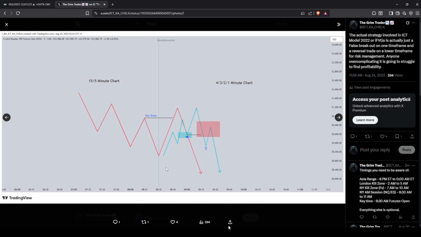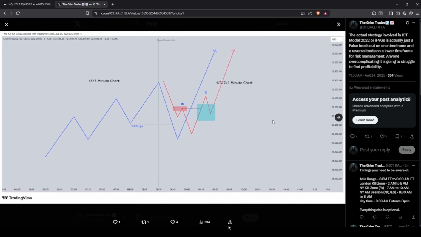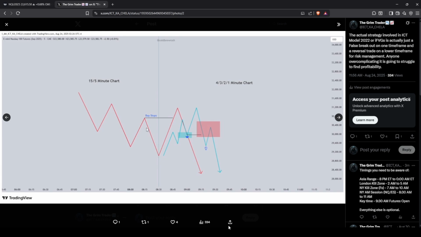So around 9:30, you wait from 8:30 to 9:30 to observe where the highs and lows are forming on the 15-minute or the 5-minute chart. Either you'll have a prevailing uptrend or a prevailing downtrend. You need to be able to identify this. You need to get your eyes used to this.